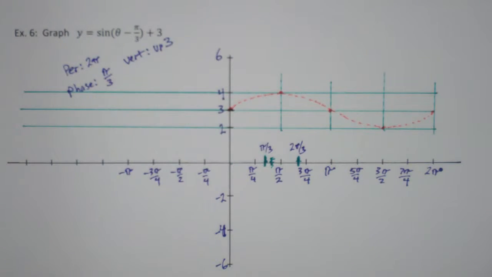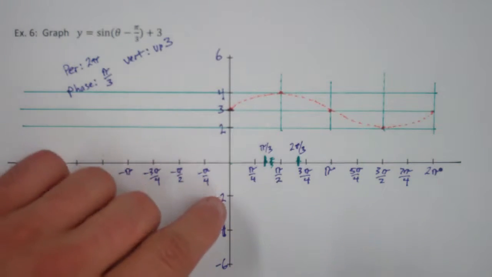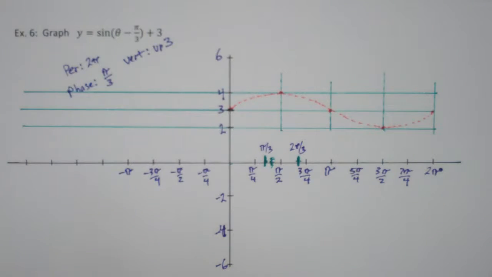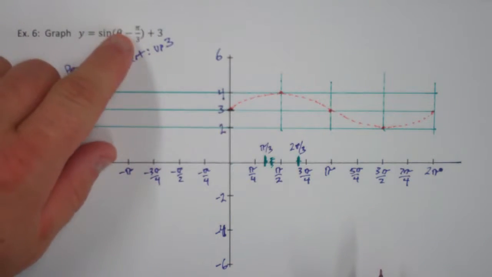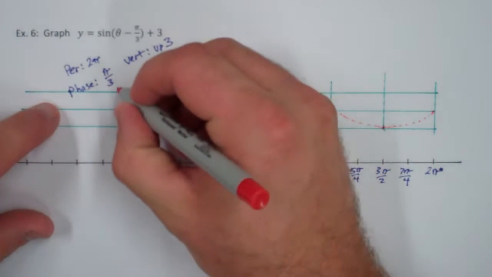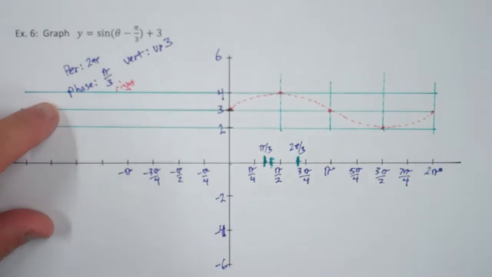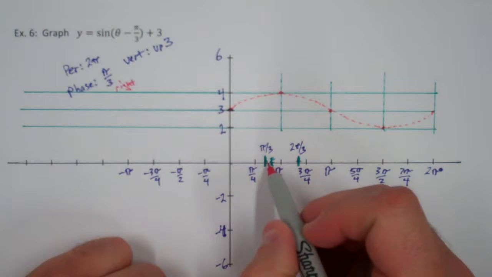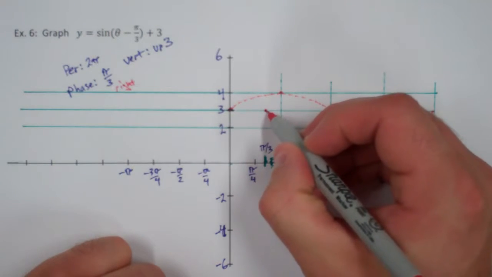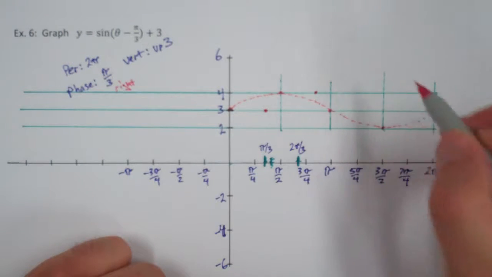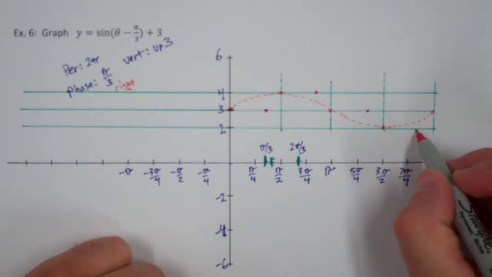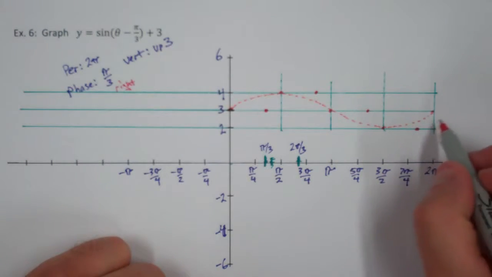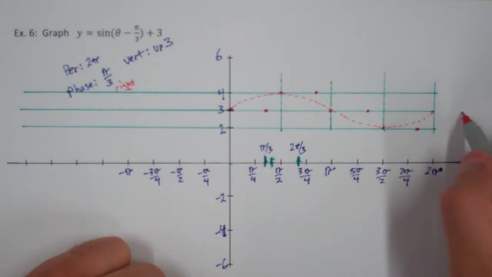Now what we need to do is utilize this distance and shift all of the points. So I'm trying to do this in red. And we want to go right by pi over 3. Maybe I should have put that on there as well. We're going to do the opposite of the sign that's here. So if we go right by pi over 3 by this distance, then each one of these points is going to move by about that much. And we can just shift all of them over. We may not be able to shift this other one over, but we can try a little bit, kind of put it off to the side here.